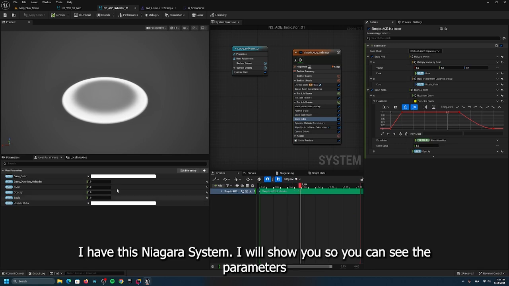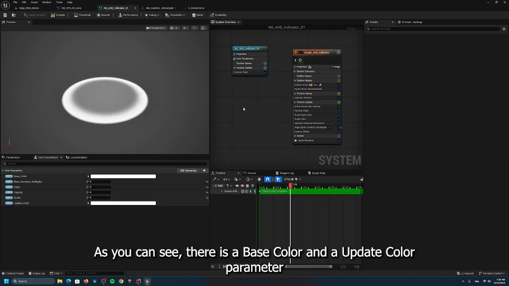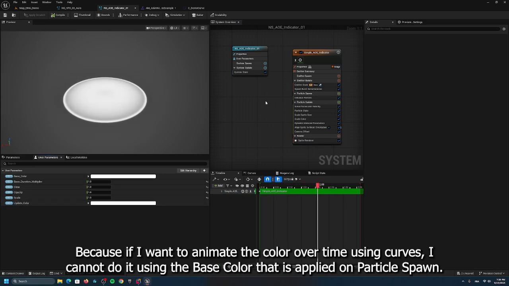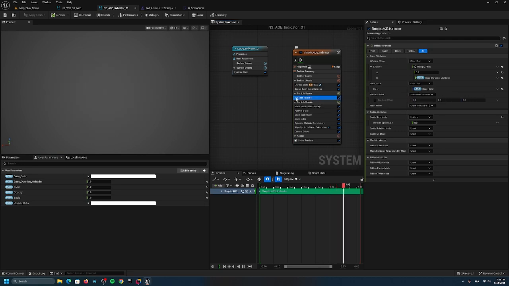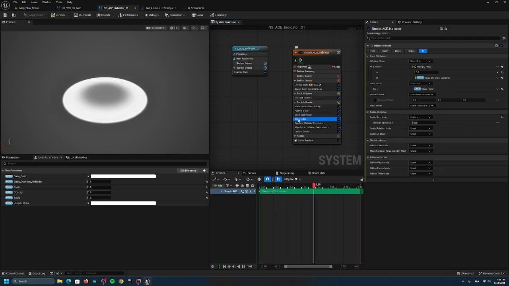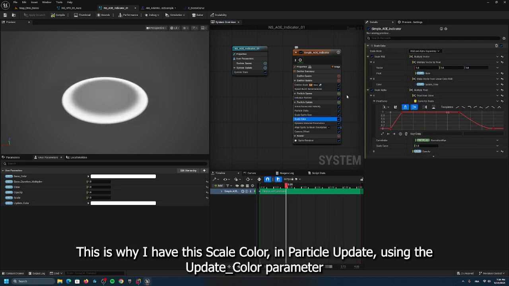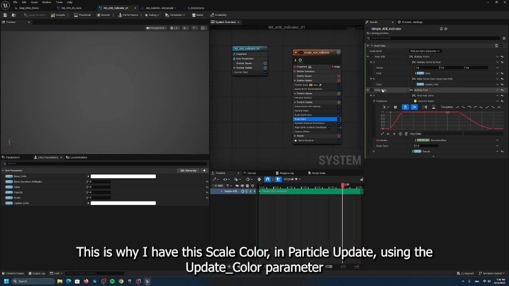You have a base color, some duration parameter, and a scale parameter. As you can see, there is a base color and an update color. This is because if I want to animate the color over time, I cannot do it with the color applied here, because it's only applied at particle spawn. This is why I have the scale color in particle update, where I use the update color.